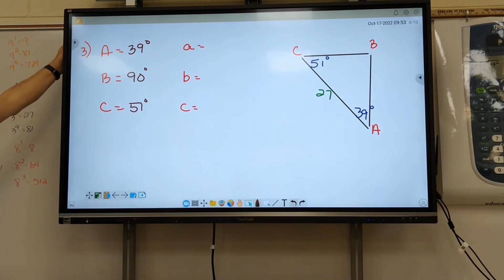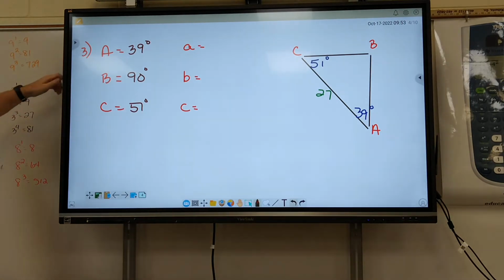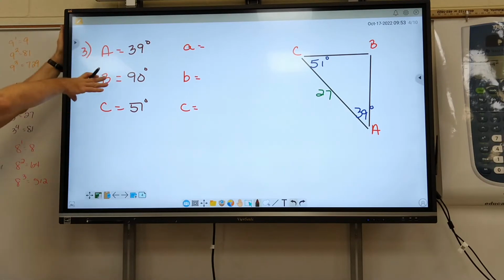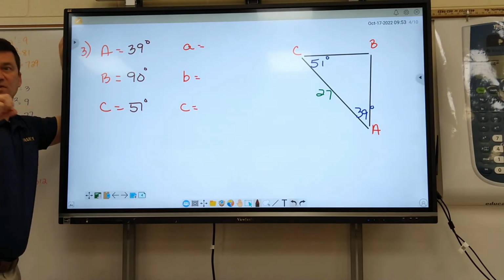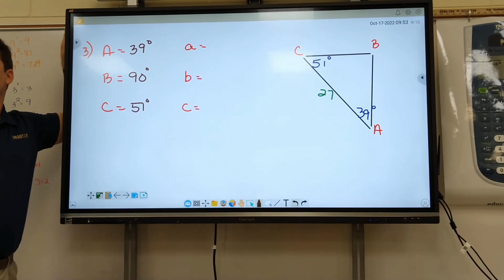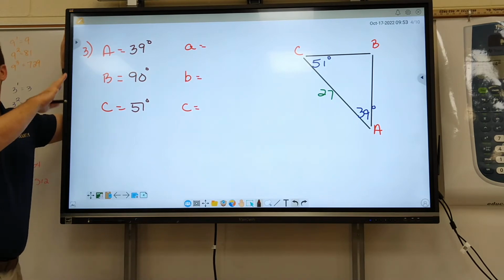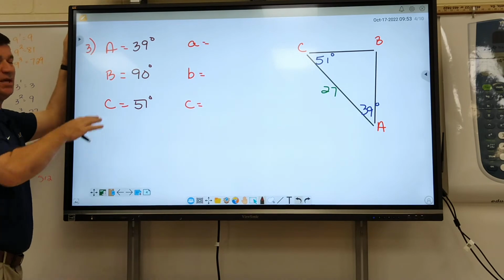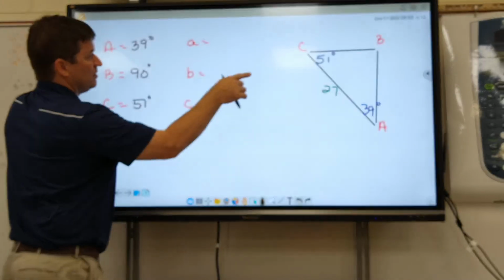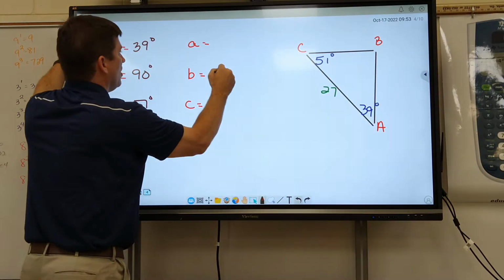Y'all agree? Yeah. So some of you in the first block were saying, hey, we can just do it the old way. No, I wouldn't do that. Here's why. What's different about this one compared to how we were doing it last week? 90 was always on C last week. I showed y'all a specific way to do it when you have a right angle with C. I wouldn't mess with that doing this. I could show you how, but I don't want to get into that. Why don't we just keep doing law of sines?